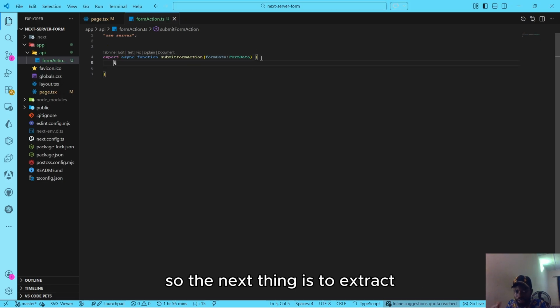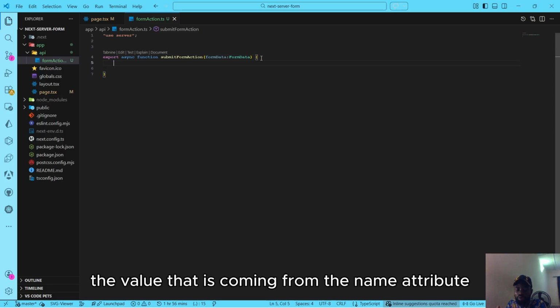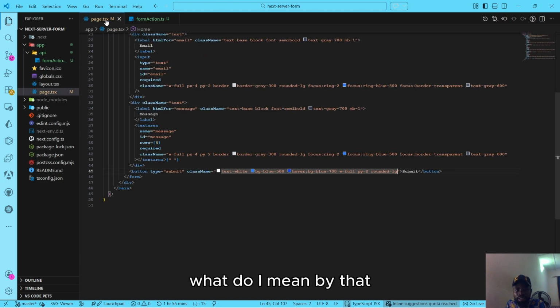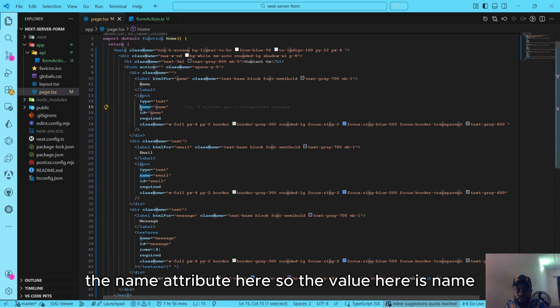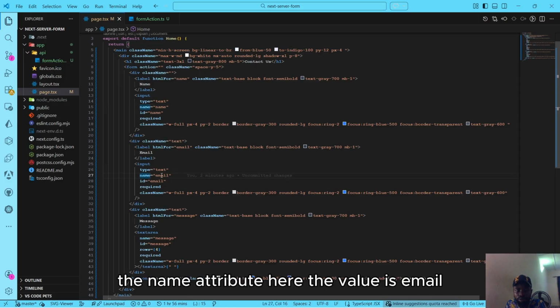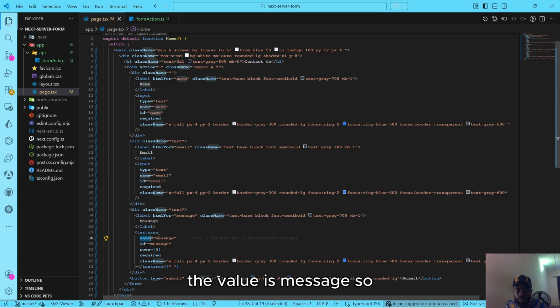The next thing is to extract the value that is coming from the name attribute. What do I mean by that? If you look at each and every field here, the name attribute's value here is name, the name attribute here, the value is email. The name attribute here, the value is message.